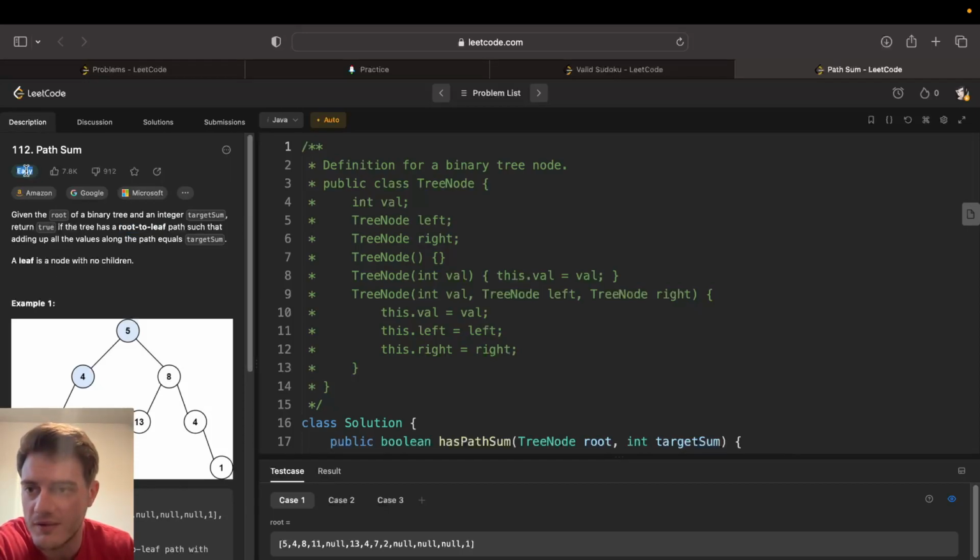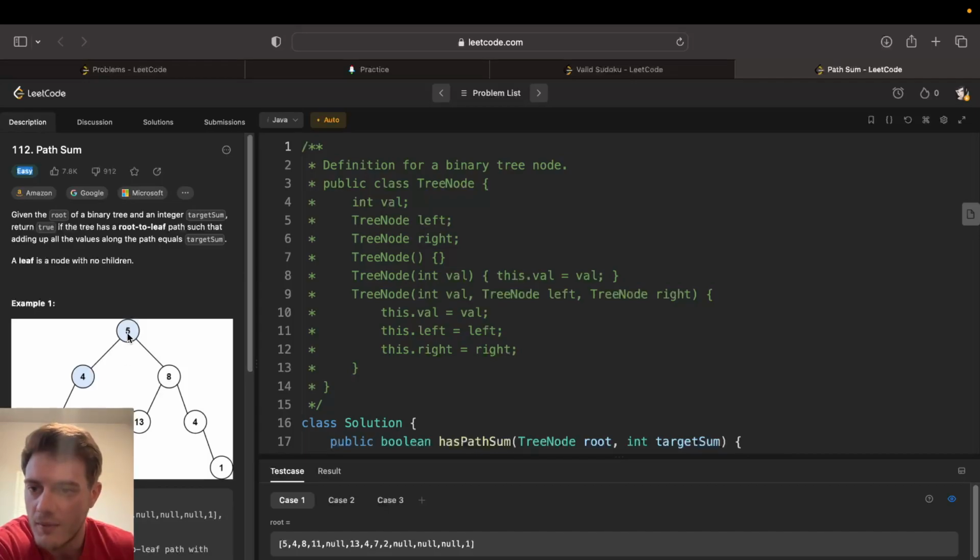So the reason why this is easy is because it has to go root to leaf, so we don't have to do any prefix sum or anything. You just sum up from root to leaf, and if the sum at the end is equal to your target sum, then there you go, you found it, and that's the answer to the problem.